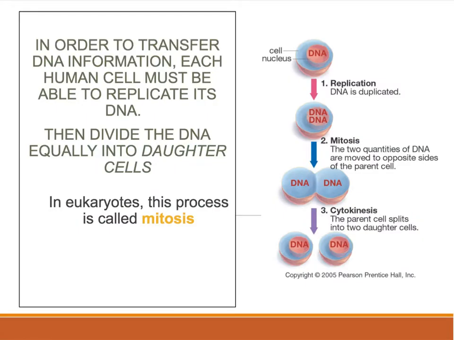Okay, great. So in order to transfer this DNA information, DNA has replicated. You know all about that. So now it has to go to different cells, right? Our cells are constantly dying and regenerating or dividing to make more cells. And in every single one of our somatic cells is a copy of our entire DNA. So this process is called mitosis. It has to do with making a copy of our DNA, and then it splits in mitosis. So you have this constant regeneration of cells that are constantly dying.